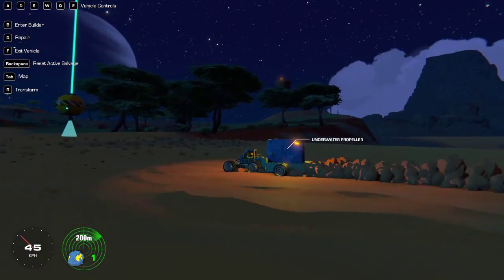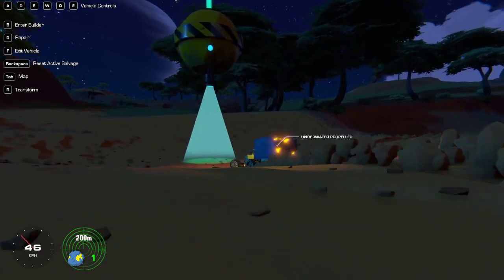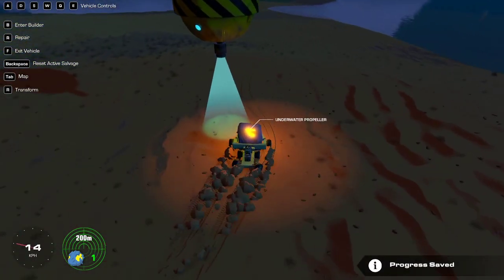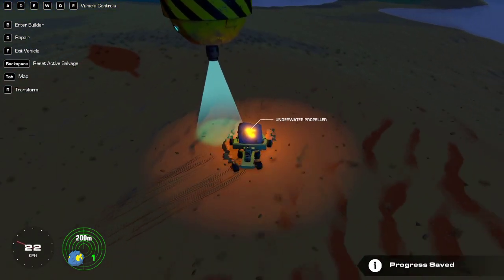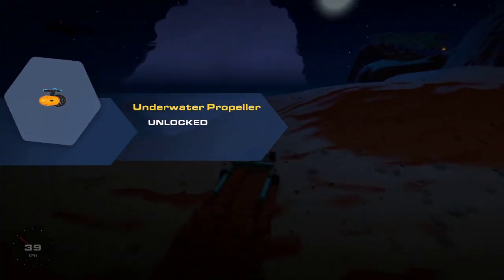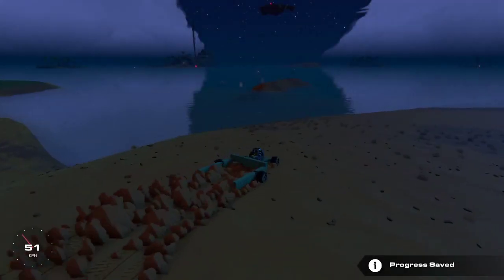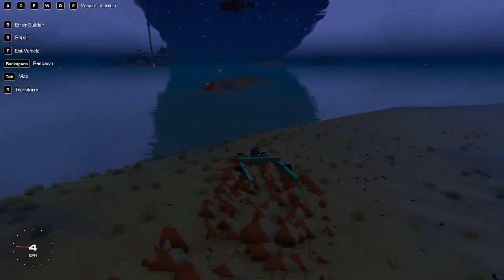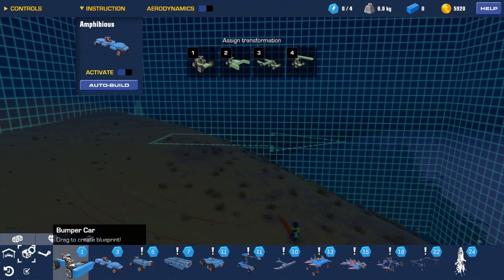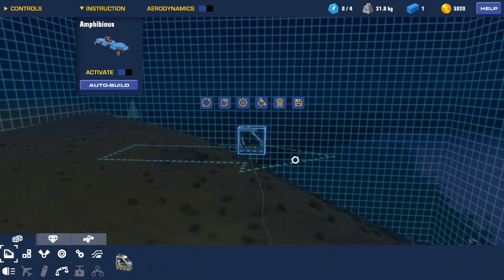And I believe besides the pillar up there, this is the last block on the beginner island. And there we go. Beautiful. Now I can make aquatic vehicles. So let's just scrap that and take out the seat.